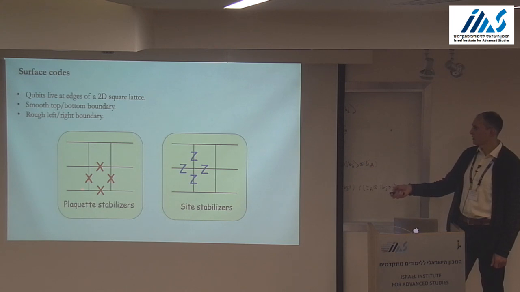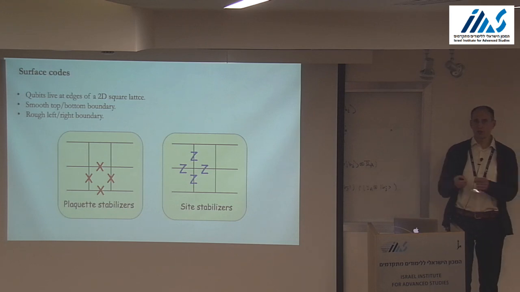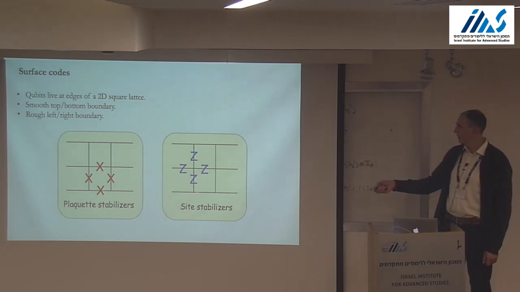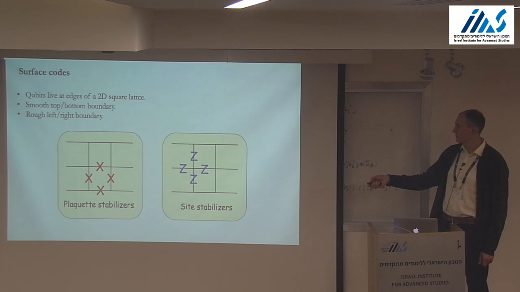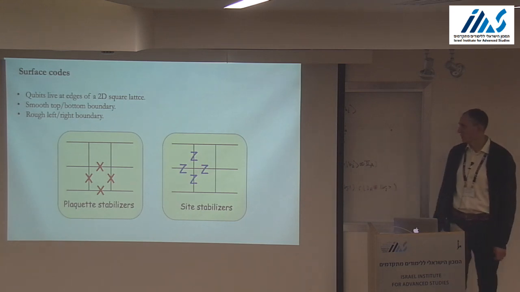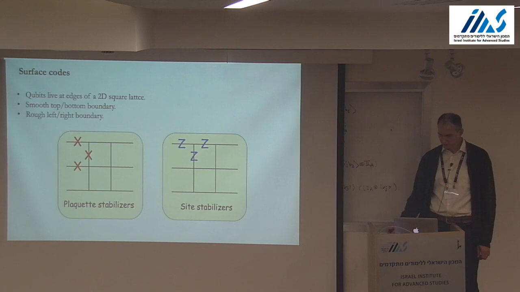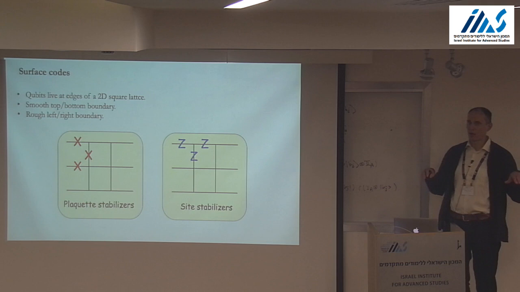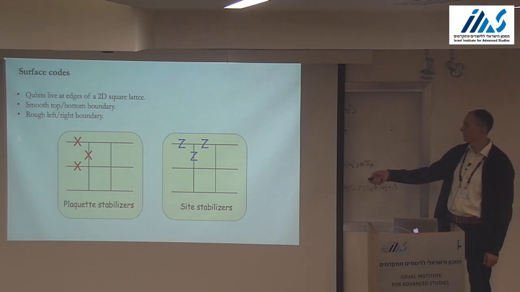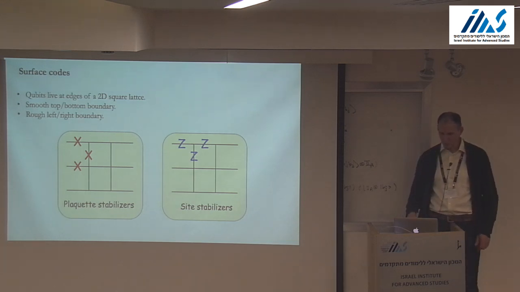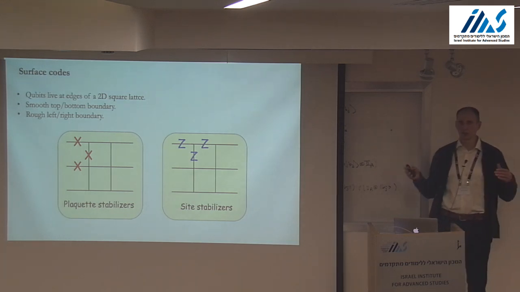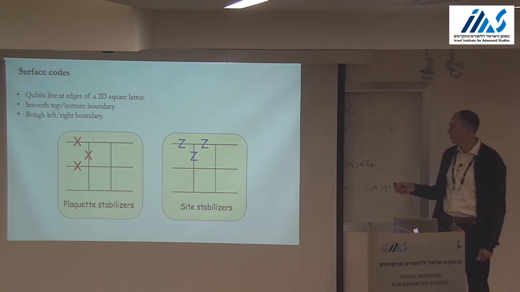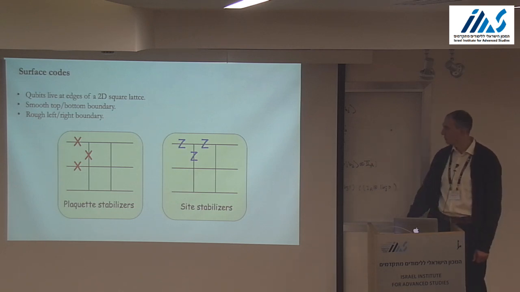And there are two types of stabilizers. For each plaquette of the lattice, we have an X-type stabilizer, a product of Pauli X over the boundary of the plaquette. And for each site of the lattice, we have a Z-type stabilizer, as shown here. Some stabilizers that are located near the boundary are truncated, like we have only 3 X and only 3 Z. And you can verify that these stabilizers pairwise commute. So we define a stabilizer code.